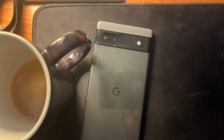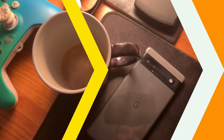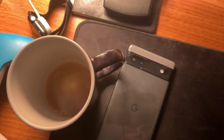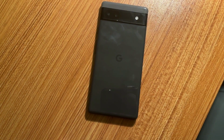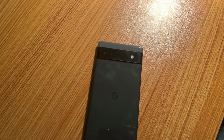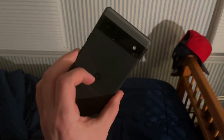In terms of build quality, it comes with an aluminum body, no stainless steel. You only see that on more premium smartphones. However, it's got that strong aluminum, which makes it actually a lighter device. This thing is very, very light to hold in your hand, put in your pocket. You're gonna have no issues. Very compact in size, and it comes with glass on the front and back. It's not the strongest Gorilla Glass. It's not Victus Plus or anything, but it has pretty substantial Gorilla Glass. So even if you drop this, it's not going to shatter instantaneously. It's not made with cheap materials whatsoever. It definitely maintains that sort of rigidity and durability with that aluminum frame and glass back.